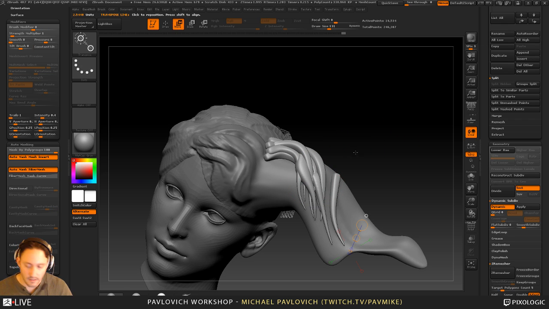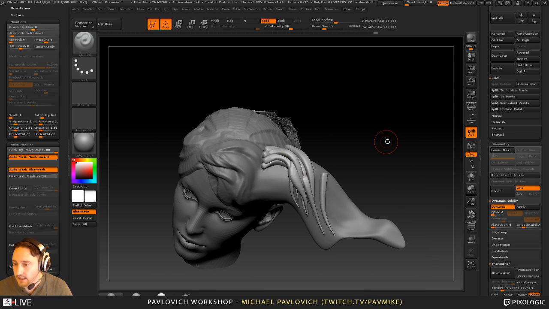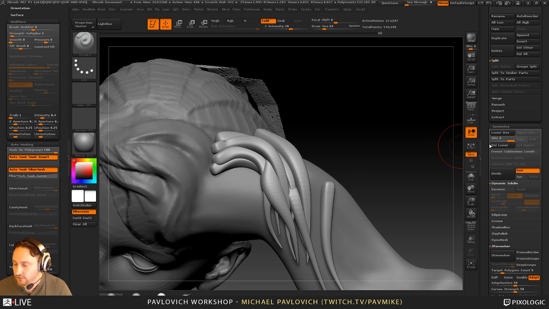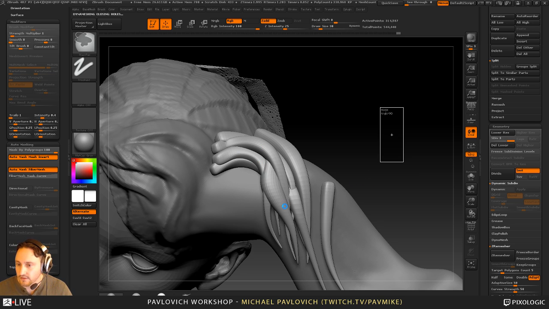You can mask. If you hit W and hold down Control, that'll mask individual hair strands you want to. At the end of the day, you can just Dynamesh all this together. If you like the smooth look, go ahead and do Apply under your Dynamic, and that'll apply actual subdivisions. We'll crank up that resolution a bit, and then we'll Dynamesh this. Give it a second, and that'll Dynamesh all these things together, and then they'll be sculptable.